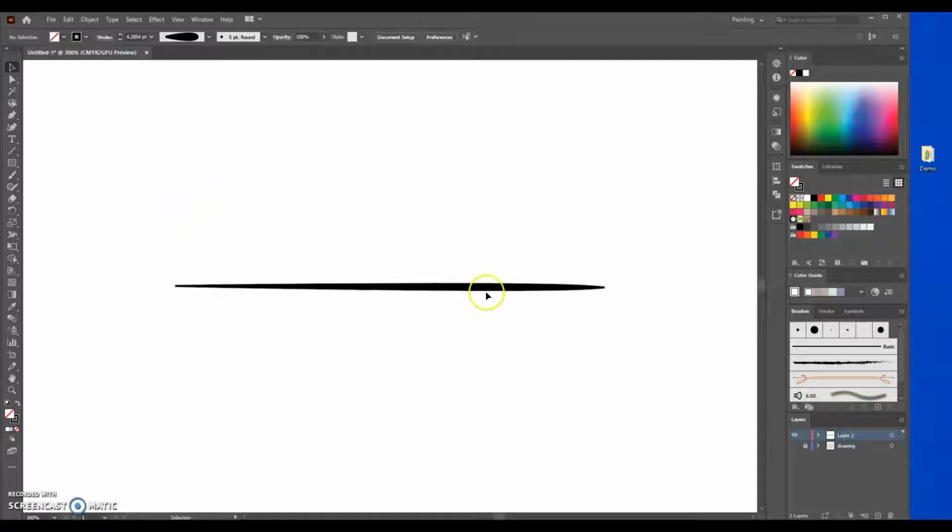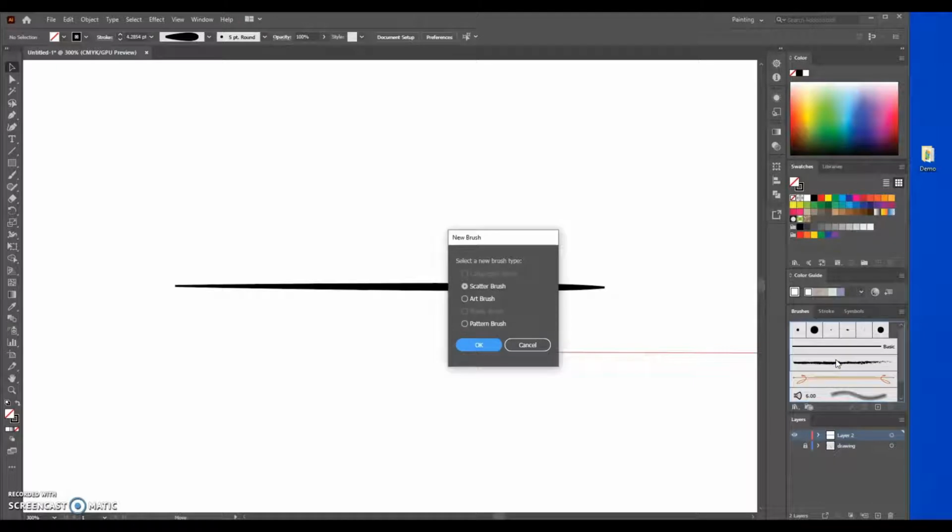Now, to put that brush into the brush library, I simply click on my black arrow, then I'll select my new brush pattern here that I've created. I left click and hold and drag it and hover over the brushes palette. And then I release. Once I get that, you'll see this little window that comes up. Now you have different options here for how you want the brush to work when we're working with it. For this case, we're going to use Art Brush. So I'm going to select Art Brush, and I'm going to ignore Scatter and Pattern. We'll talk about those later in class.